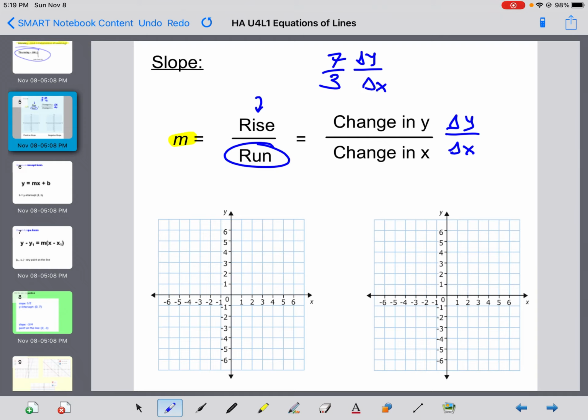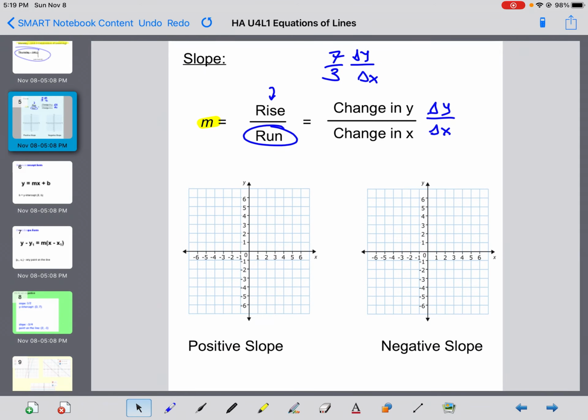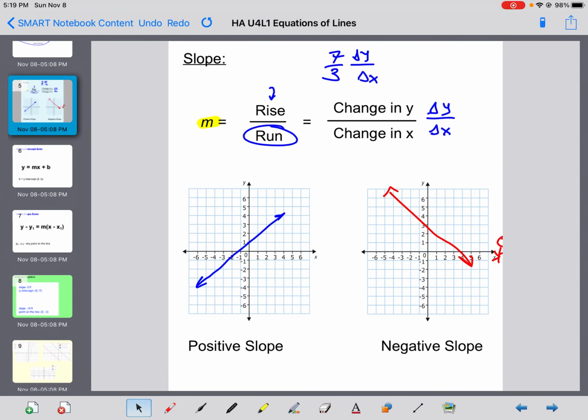Another very common mistake is that we read slopes left to right. All slopes are like a book, right? We read them left to right. Any positive slope is going to go up from left to right. Any negative slope is going to go down from left to right. I think of a skier or a sledder. Skiers would like negative slopes more, because as they ride down them left to right, it's going to be a lot nicer for them. So yeah, that is slope, and like I said, we represent them as fractions, as rise over run.